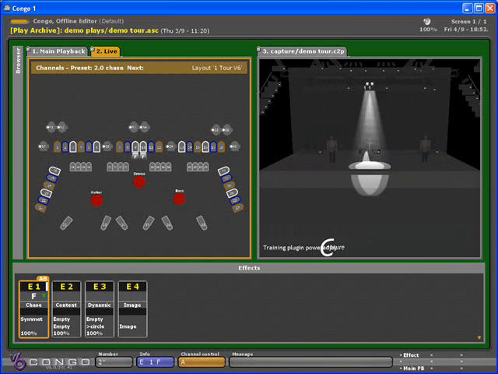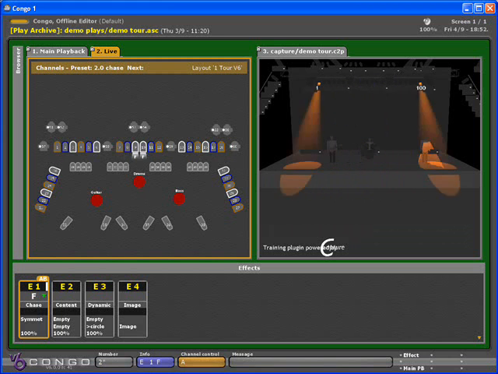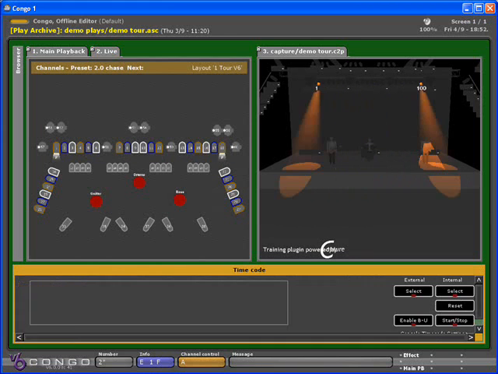Now, effects are just like moving lights in a way. They have a number, intensity, and control parameters. And to show you that, since I don't know if you have a console or if you're looking at an offline editor in a computer, I'll open the console Mimic in the lower dock area here. So to select the dock area, I hold browser and press the down arrow. Then I hold browser and keep pressing the format key until I get my console Mimic.